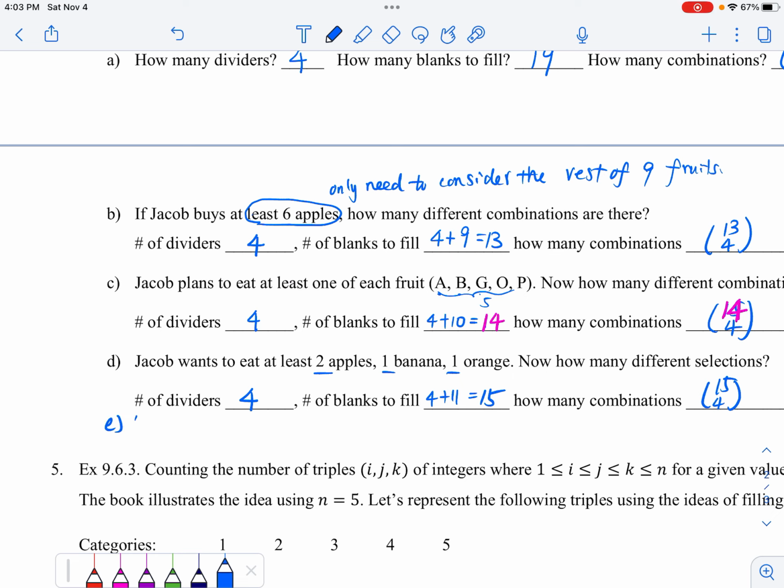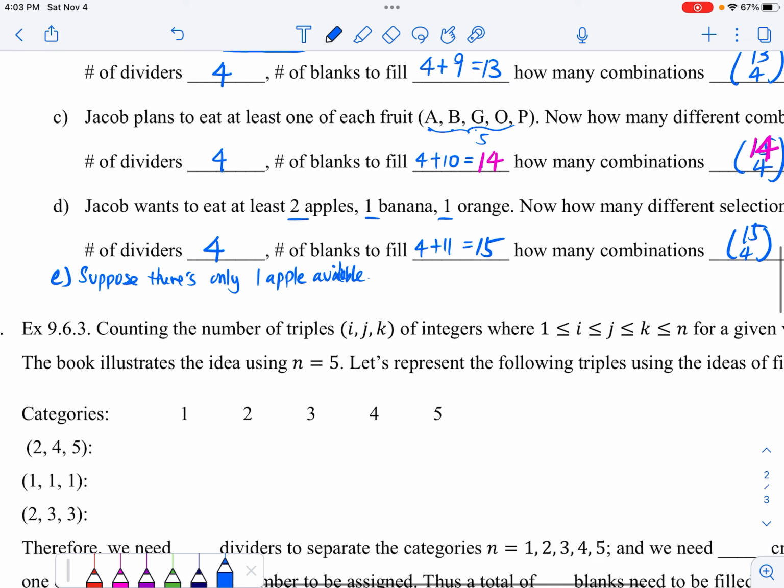Suppose there is only 1 apple left in the store. Now, how can we correctly count how many possible ways? I'll discuss this in different cases.